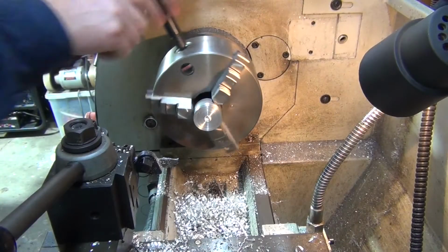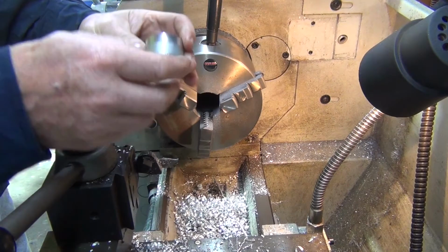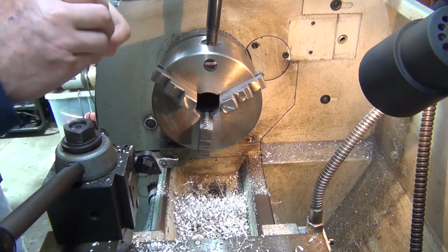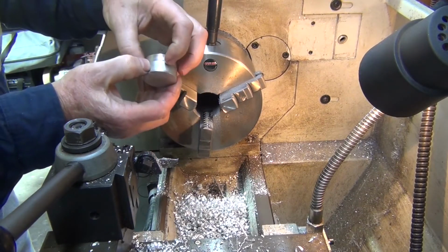Alright, just turned around. And I'll try and hold it by the minimum amount I possibly can. That way I can machine up as far as I can on it.